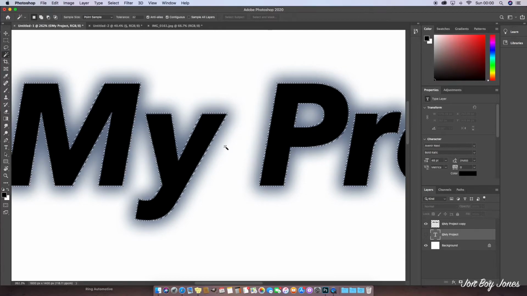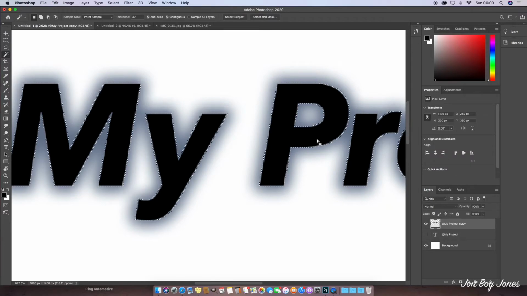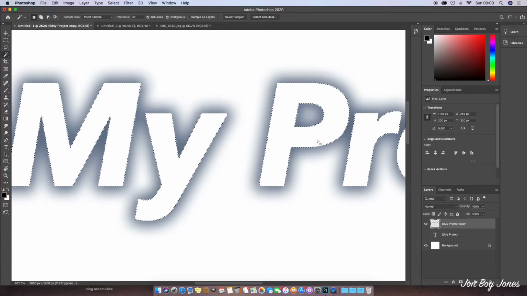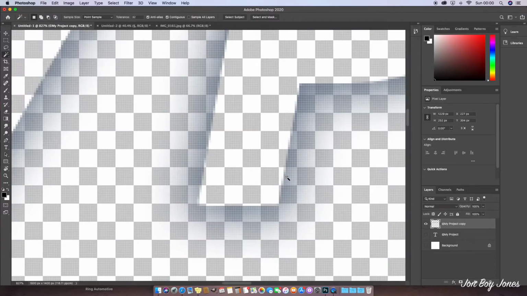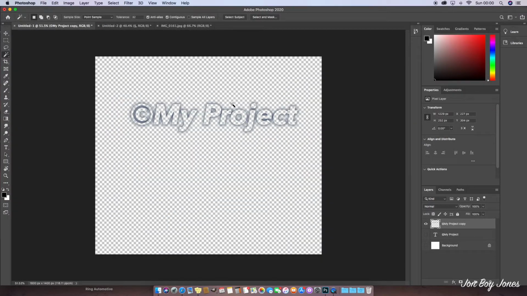And all I'm going to simply do from there is press the function and backspace key. Oh, sorry, I'm on the wrong layer. Press the function and backspace key, and that deletes away the original text. And Command D to remove the marching ants. And as you can now see, whenever I turn off the background, it has removed everything. There's nothing there. On that layer is simply the watermark.